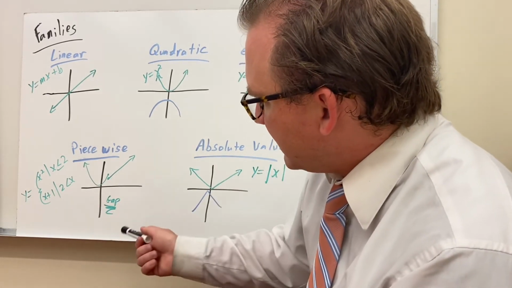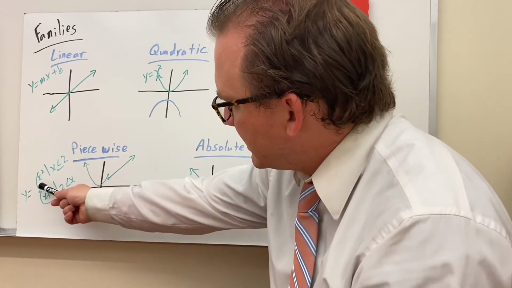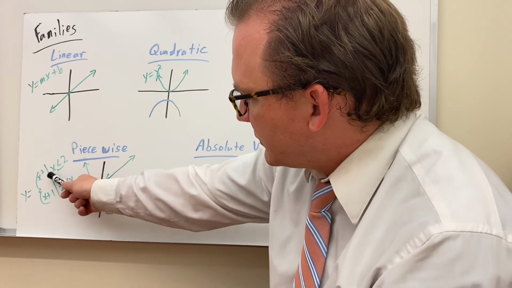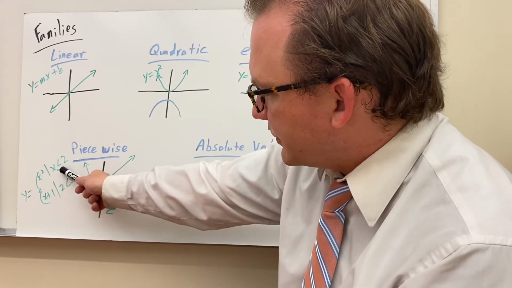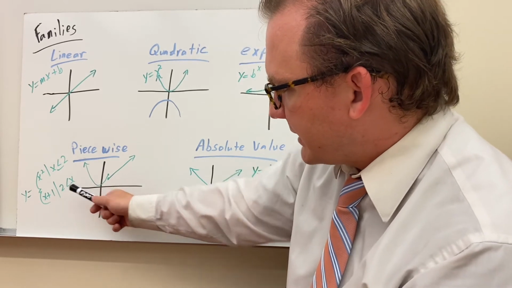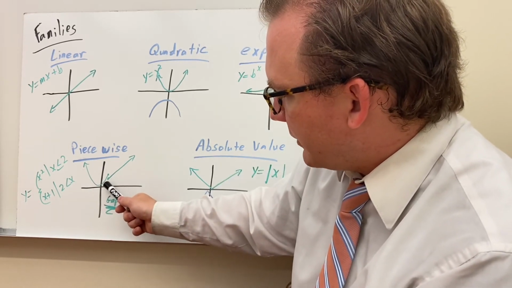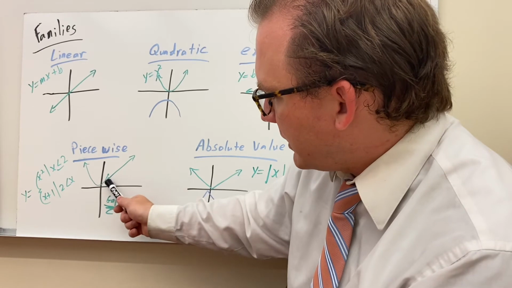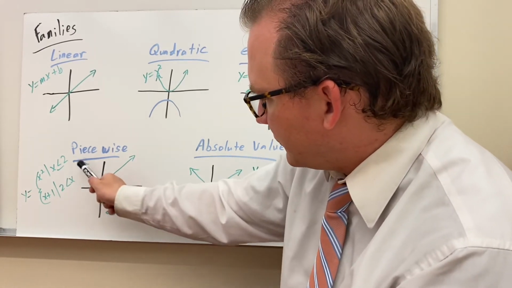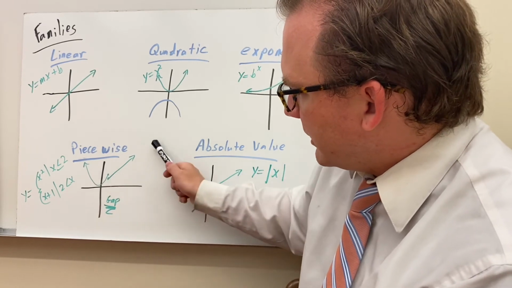Piecewise is when you have different pieces. This one just has 2 pieces. So y equals, and you put these brackets, it's x squared such that x is less than or equal to 2. And it's x plus 1 such that 2 is less than x. So at 2, about here, it changes to x plus 1. And before 2, when it's less than 2, it's x squared. So the graph goes, stops, jumps here, and goes like that.